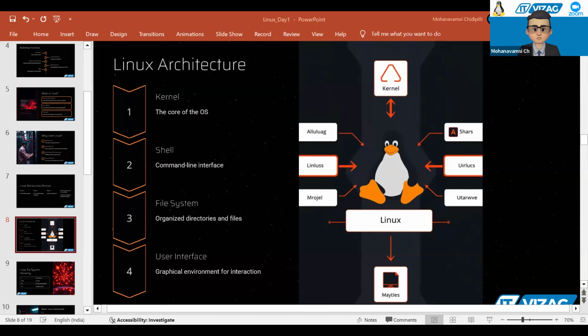For example, a user sends an input, and the input should be handled by someone. That work is taken care of by the operating system. For example, when a user clicks to open a browser, the OS manages this request, allocates the memory, and then executes that program. Got it? So for example, let me put it this way.